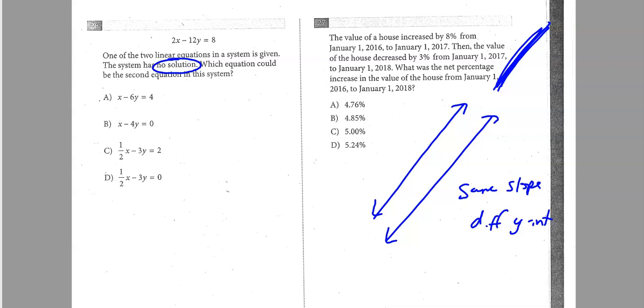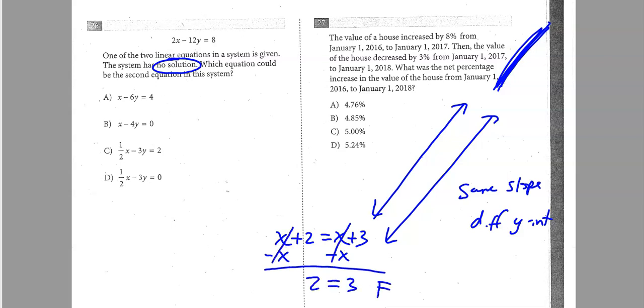Another way to think of it is, like this equation right here has no solution, because no matter what x I put in there, the right side's always going to be one bigger than the left side. And when you try to solve it, you basically lose all of your variables, and you end up with a false statement. So that's another way to view no solution. However I want to look at that, I'm going to do the algebra way, just looking at this. I don't really feel like monkeying with slopes.